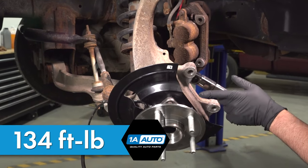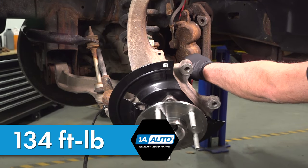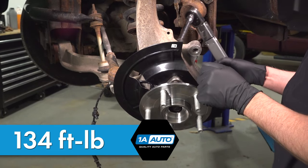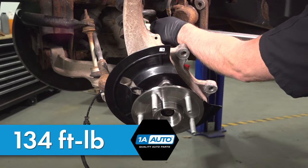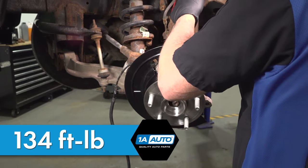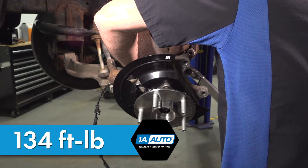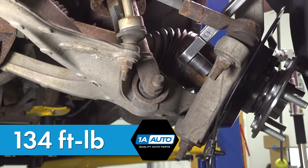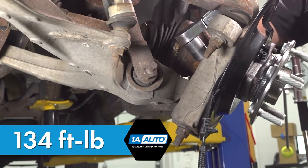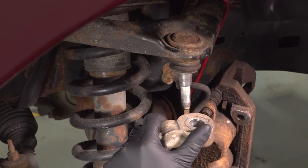Now we're going to torque those bolts to 134 foot-pounds. And the last one. Get that underneath there. All right, there we go. Now line the upper ball joint up.